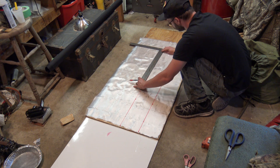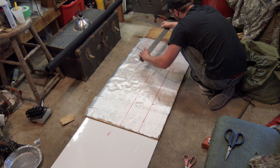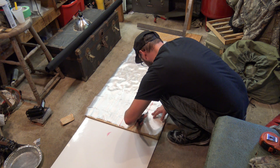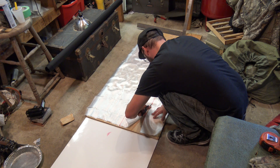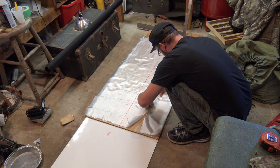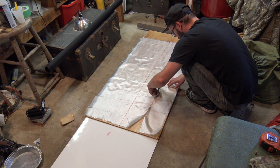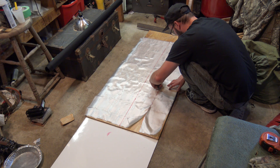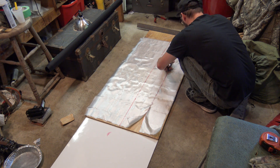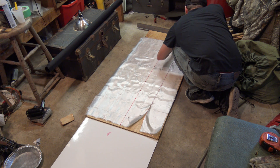As you can see here, I roll out the fabric — in this case unfolding it from the little bag because this was the cheap fiberglass. I used a sharpie and a square to trace out six-inch strips about four feet long. It's really important to add a little bit extra for each fabric piece you cut, because you're going to want to trim back and it's going to fray at the end. Using good shears — like the Kevlar shears I'm using here — cuts through the stuff extremely well and helps prevent fraying. The ballistic nylon that I had has urethane on the bottom and did not fray at all. Invest in some good shears if you're getting into high-end fabrics like Kevlar, Zylon, and Vectran — they're only about 30 bucks on Amazon.